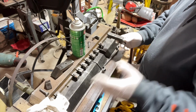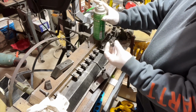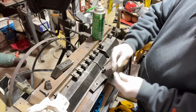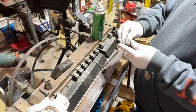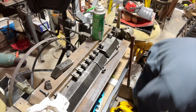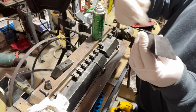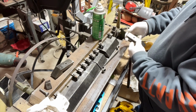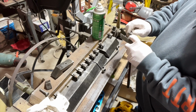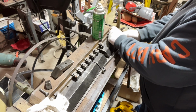So, the way you put these back in is first you lubricate it, right? Get it all nice and juicy. The bolt nice and juicy. See, this is the end, if I don't lose the damn bolt. There we go. This is the end one, the very end of the brake. Then you just screw them in lightly, and it just catches on there.